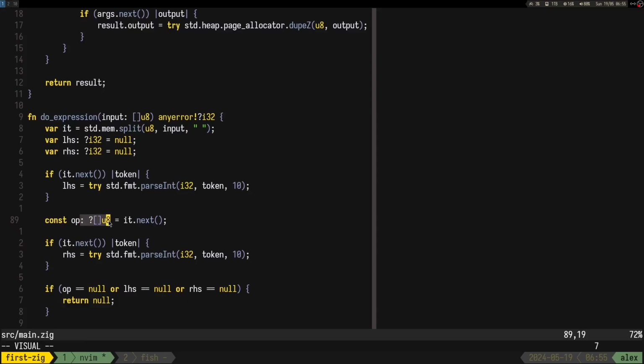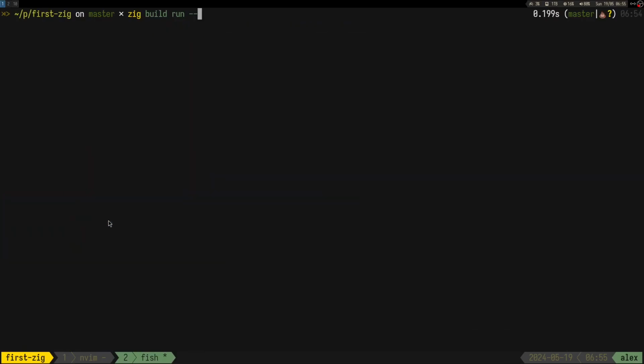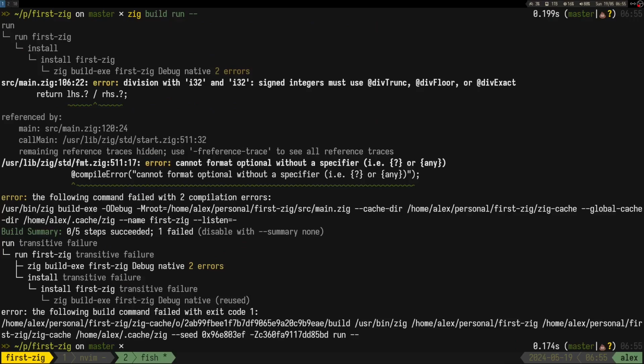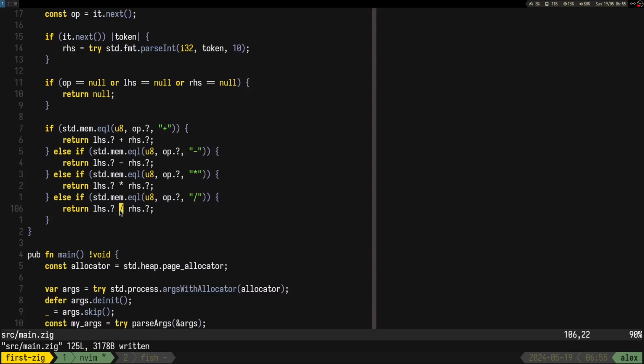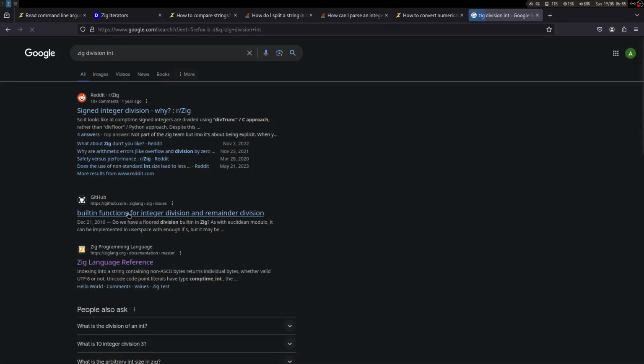Well, I don't even need to specify the type. Well, at least, okay, what the fuck? Zig division int.